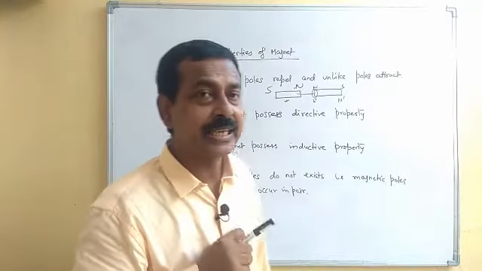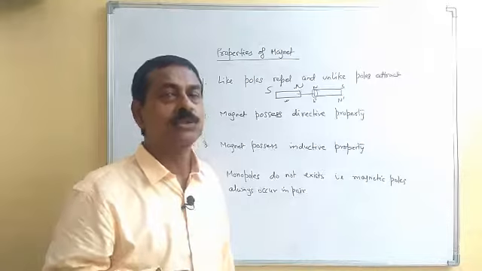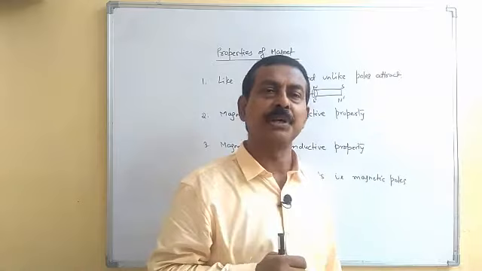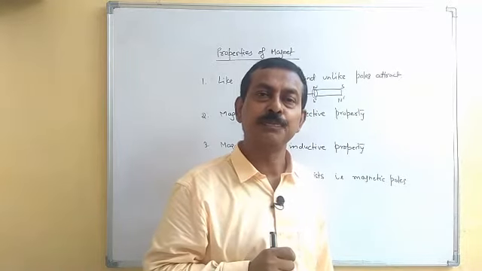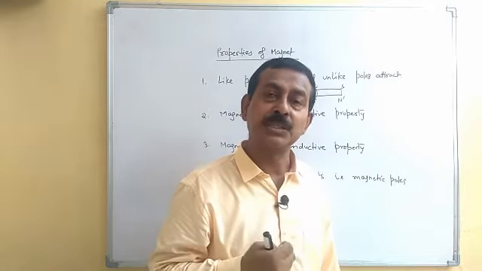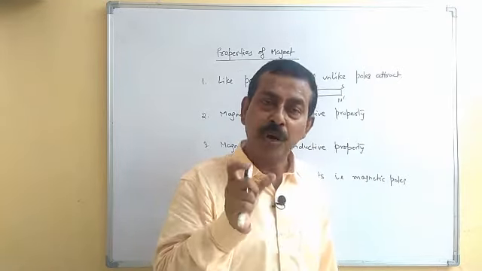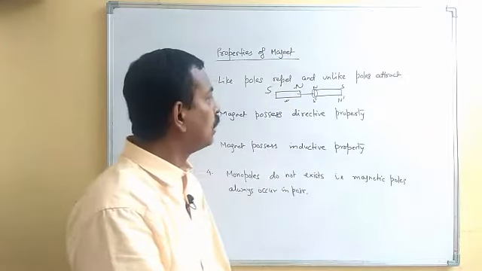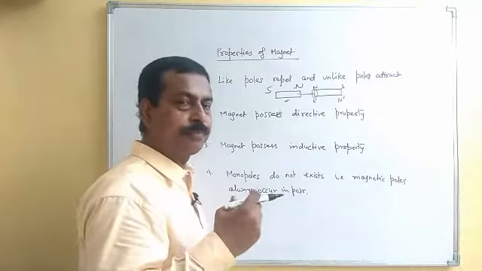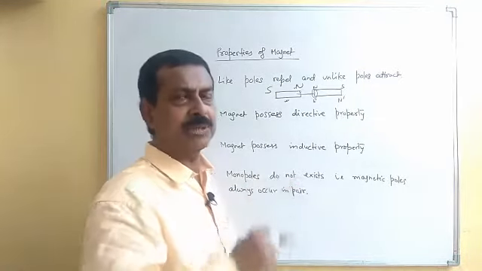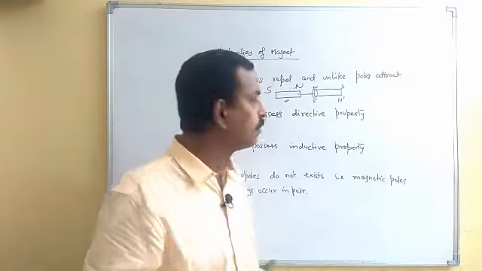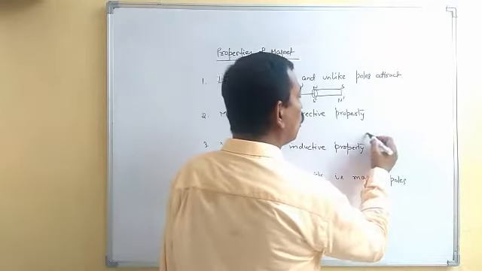But in this case, we need a thread to suspend these magnets. If the thread is also not given and you have to distinguish between the two, which is the iron piece and which is the magnet, how will we distinguish that? For that, what we do is take the magnet or the iron piece and put one of them on a flat surface. We may put it horizontally in our hand or we can put it on the table surface.